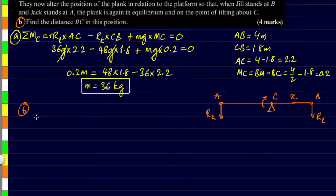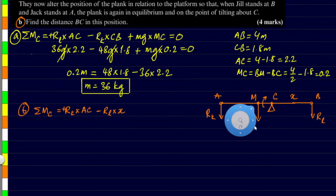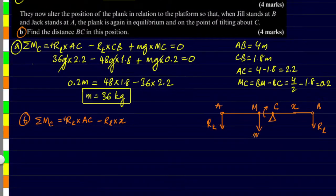So in part B, take moments about C. R_K into AC is anti-clockwise, so positive. Then R_L into X is clockwise, so minus. And at point M there will be the weight of the plank, mg. We know the M value from before. Now mg into MC is anti-clockwise, so positive. The total should be 0.